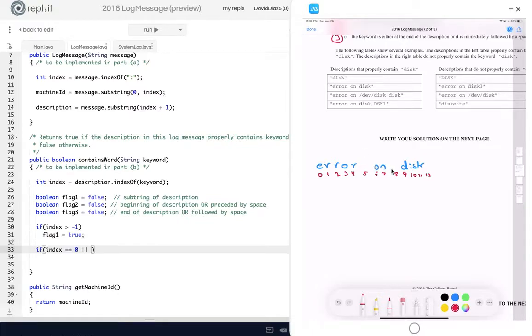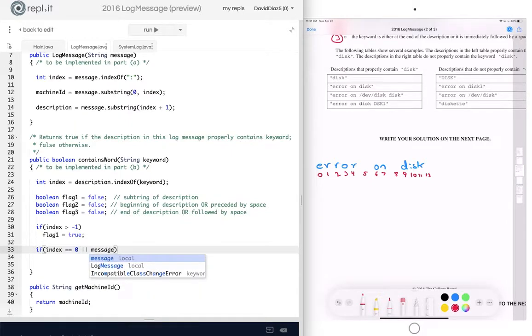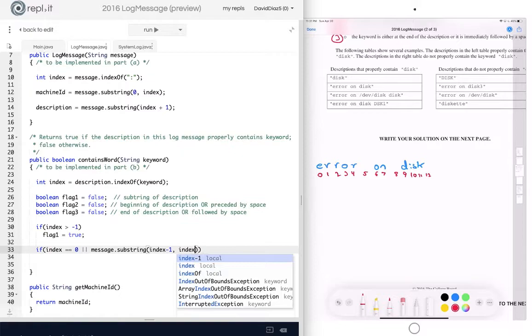So if the index is 9, then the space before it will be 8. So for the message, the one before it, we're going to get the substring index minus 1, which will be the 8, to the index.